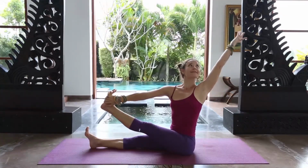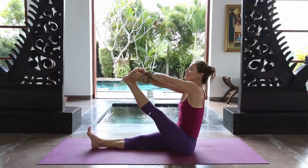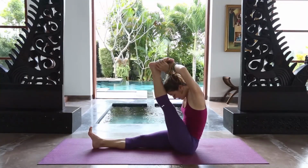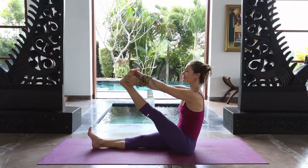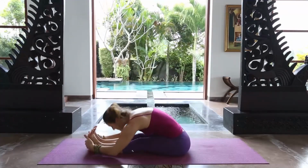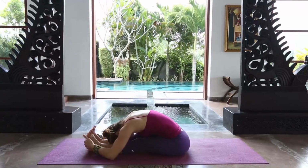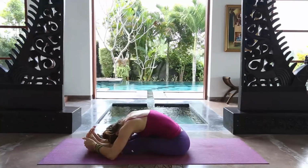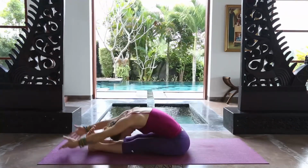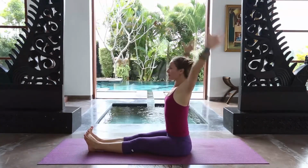Inhale to lift up and come forward. Exhale, pull the leg towards you, maybe kiss the leg with your head, and gently release it with some strength and grace. And drop over, folding into the legs, emptying the mind, empty the breath, and allow your next inhale to naturally lift you up and rise.